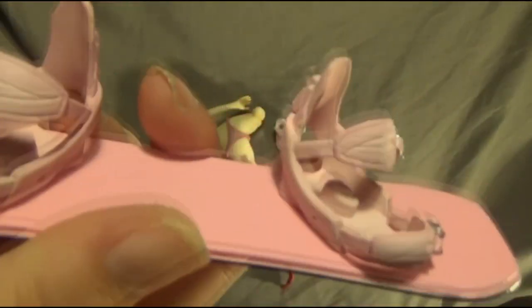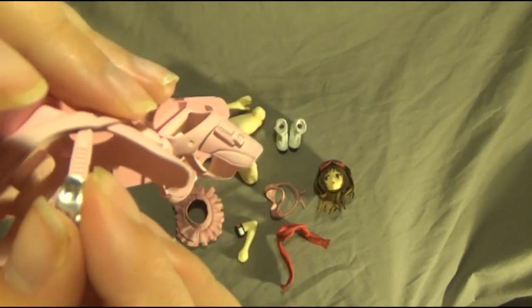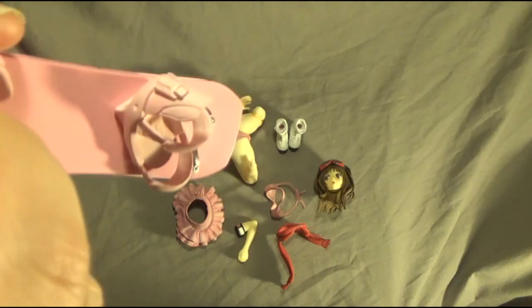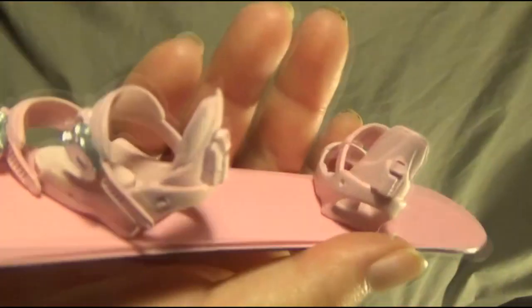Next up, we're going to look at the snowboards. As you see here, they are rather interactive. You can pull the little tabs out and put them back in, so they look actually rather realistic to a normal snowboard, which I love. The fact that they put that realism in it was actually quite nice. The top of the snowboard has a bit of a nice sheen to it. It's nice and glossy.